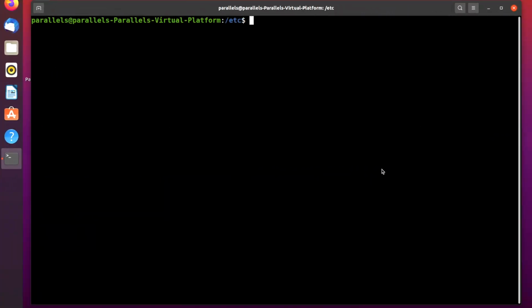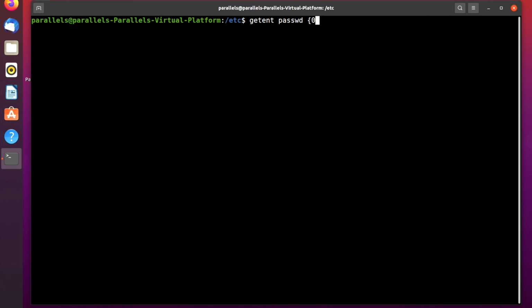If you want to get information only about system users or only about normal users, how can you do that? You can use the gawk command. The syntax is like this: gawk, then you specify the file where you want to search, so it's the passwd file, and then you specify the range.